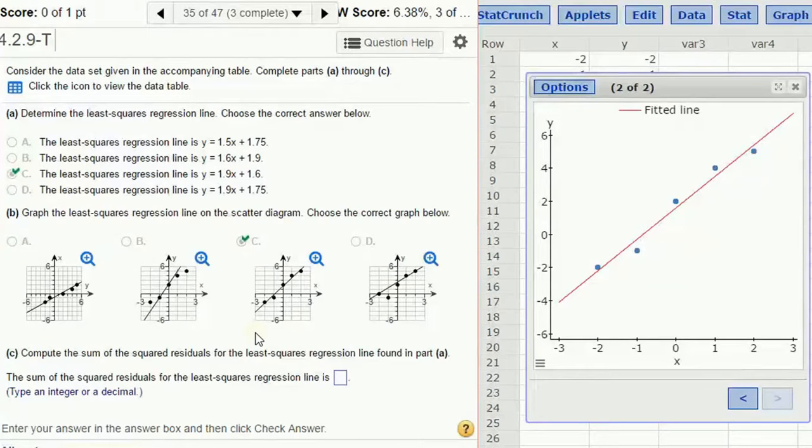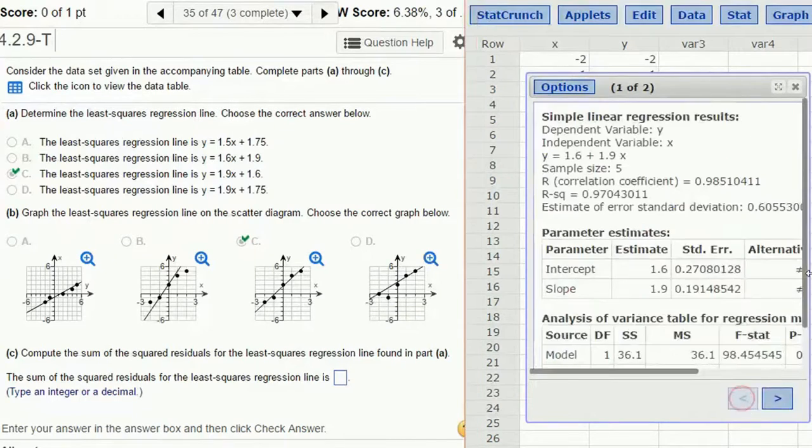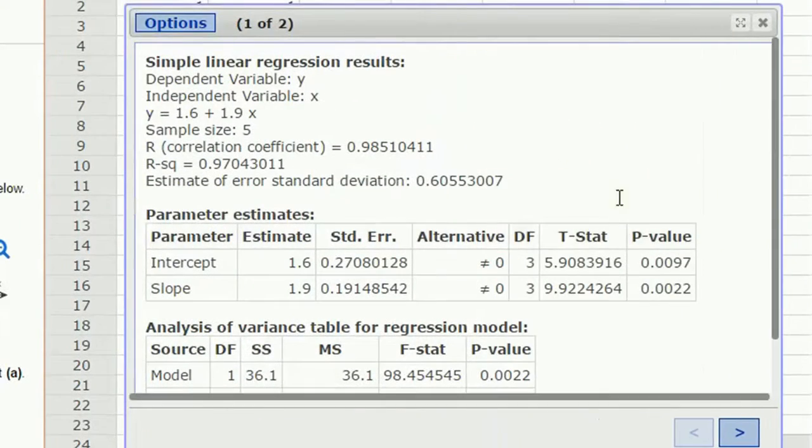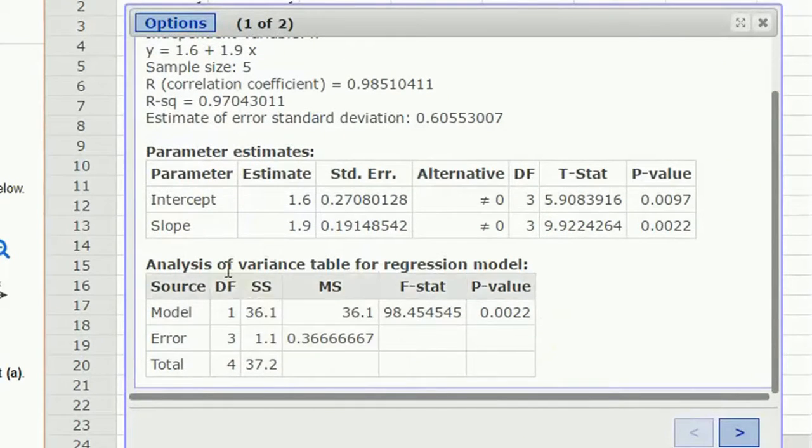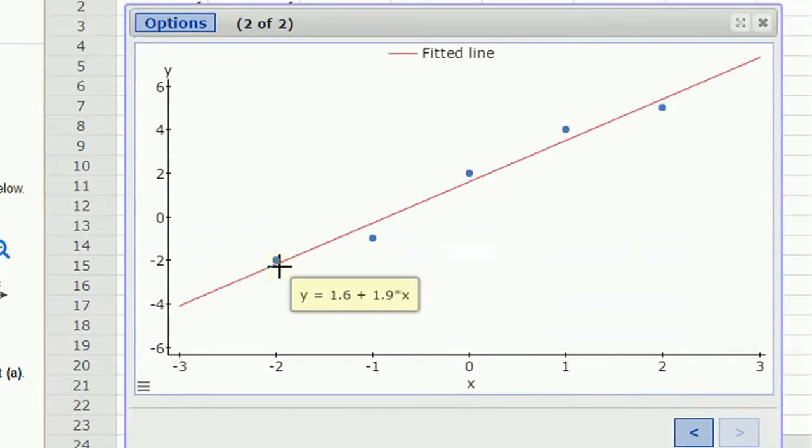Okay, what's the sum of the squared residuals? Now, if I go back to my statistical output, it gives me a lot of other stuff. I said I'd look at it later. Let's look at some of it now. If I scroll down, I have analysis of variance. This gives me a lot of information which we will look at in more detail in a later module. But for now, you should know this row for the error. Errors are kind of another word for residuals. The error is the difference between what is predicted by our model and what is plotted in our data.